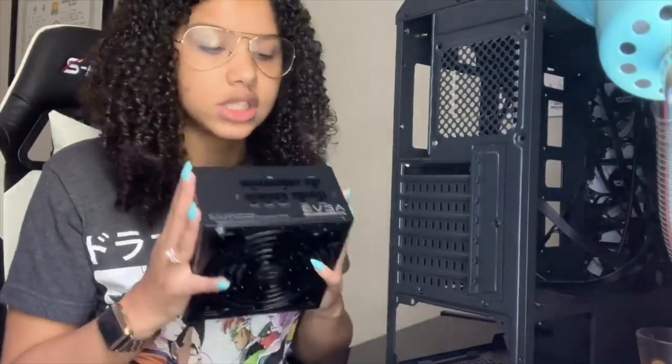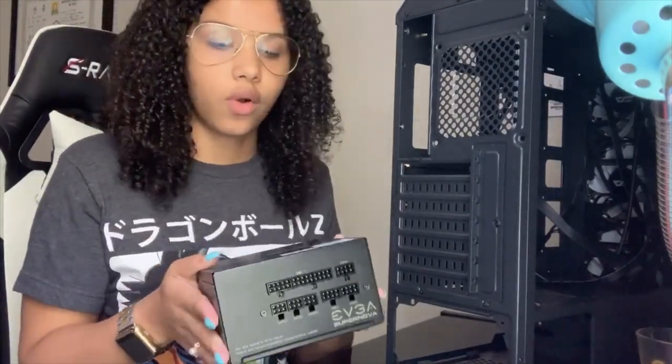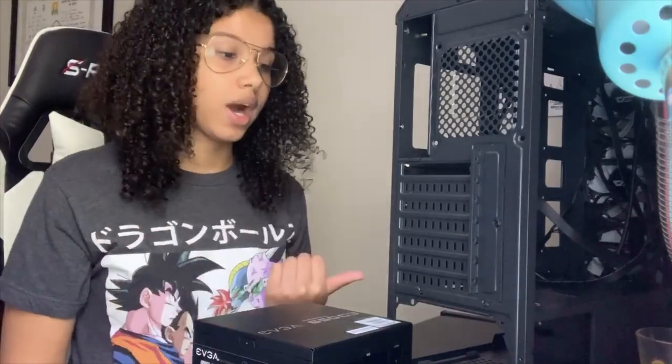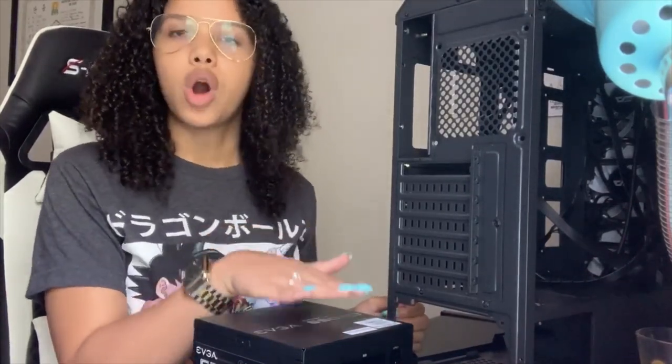This one is a fully modular power supply. Like I mentioned in my first video, that just means, as you can see, there are no cords attached to it at all. It's just the box. The cords that I'm actually going to need for my PC, I can plug in directly, and I won't have a bunch of extra wires that I don't need. For me, I like that. Not only do I like performance, I like aesthetics, which is why I went with the RGB lights and the fully modular power supply, because I personally don't want a bunch of wires in there. A lot of people do really well with cable management, and that's fine if that's something you want to go with. I would suggest if you don't want to go fully modular, go partially modular.